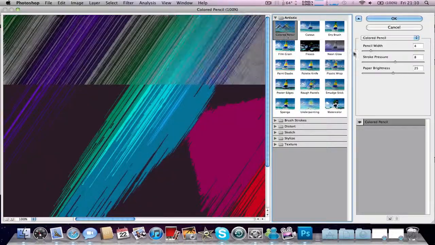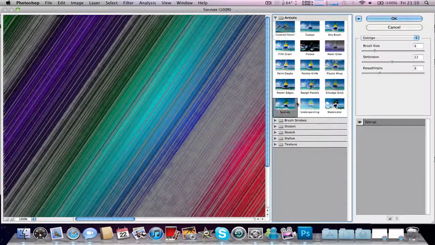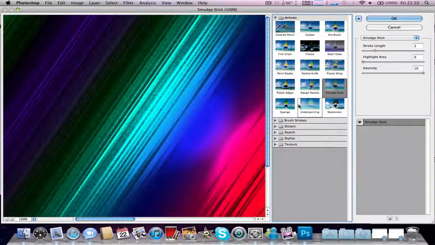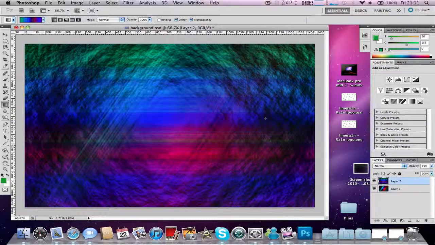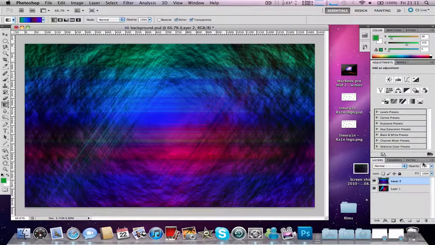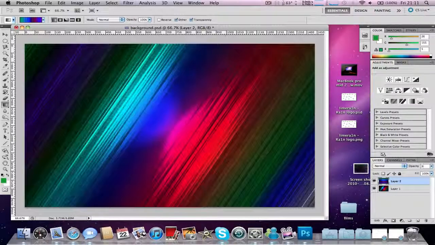Okay, so you can try something like coloured pencil or sponge or something. I'll probably use smudge stick. Change this to 75. Okay, now I'll just change this to 60.